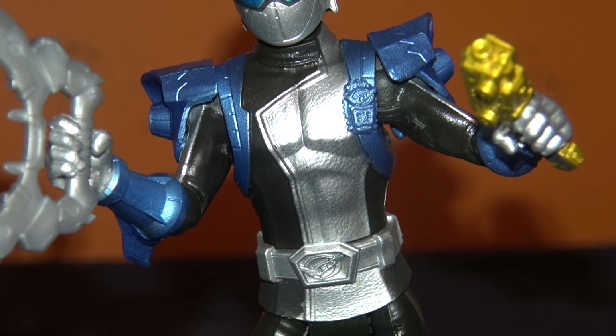That's really important to convey in the figures, and it would be so easy to just make it look like spandex, but they actually included in these regular line figures. I'd expect it in the Lightning figures, but in these regular line figures, that little touch of detail that these are leather suits and that's what that looks like.